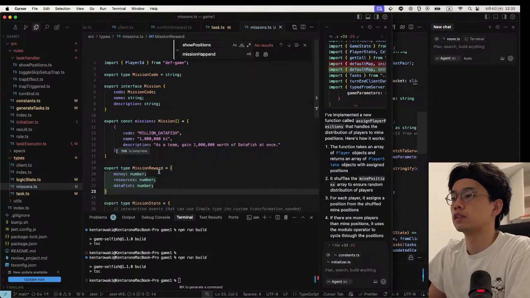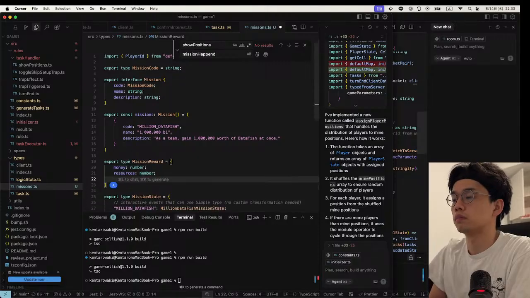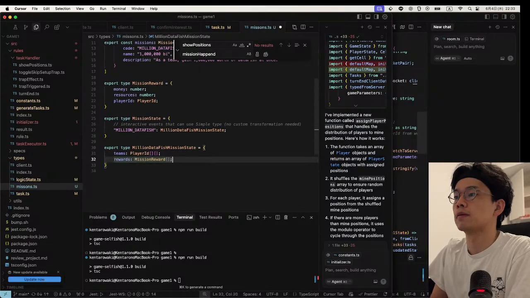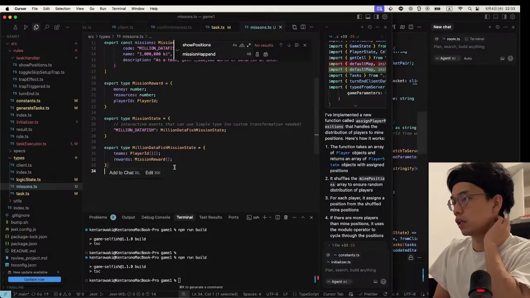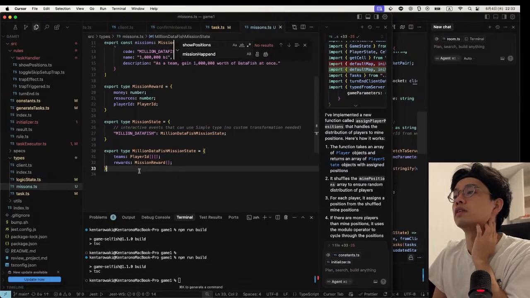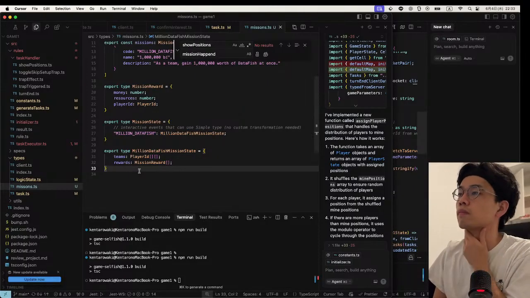Money resource and player. Hmm. This is good.